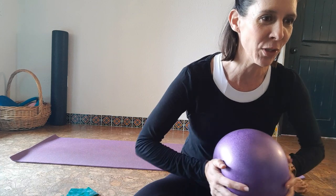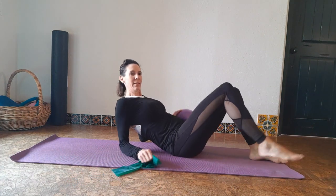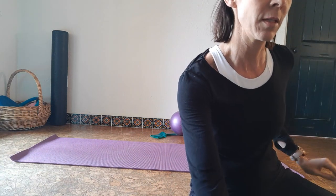Today's Pilates class is an intermediate level ballet mat. We will use the TheraBand, we will use a ball, and whatever surface you are happy on. Oh yay, carpet is nice. Cushy, cushy. Okay, let's start how we normally start. On your back, please. I will adjust my camera so you can see all that we do. That's the plan.